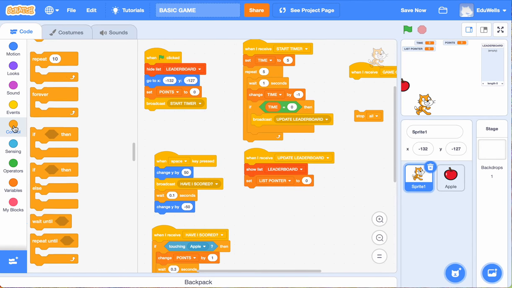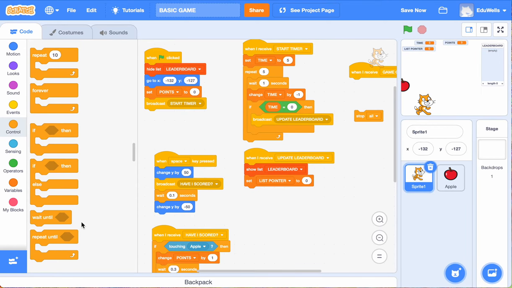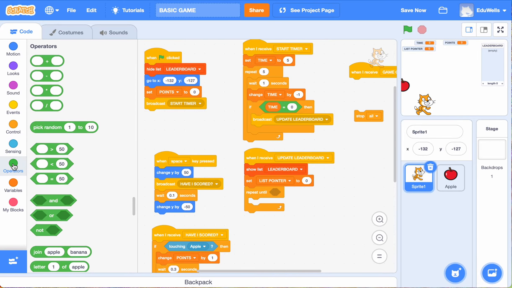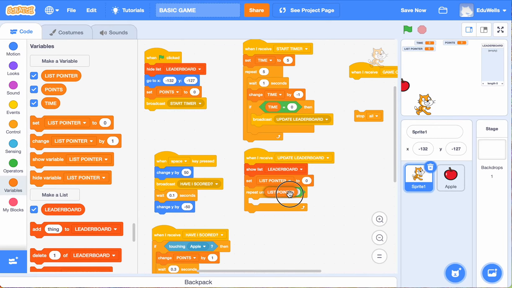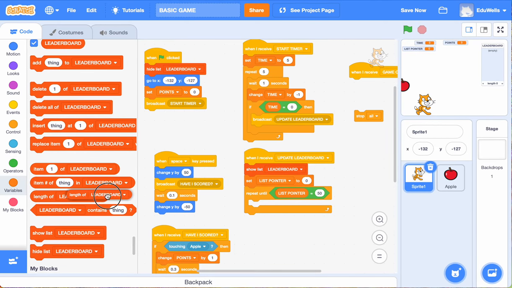And then, under the control, what I have to do is repeat the list check until I get to the end of the list. So you can do a repeat until. Now here's the clever little bit of logic that works out if it's at the bottom of the list. I will stop looking when the pointer, so I need an equals, and what it is when the list pointer number, so I'm going to make that number go up every time it loops, but when that number actually equals, and down here again in the list code, I've actually got the length of the leaderboard.